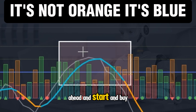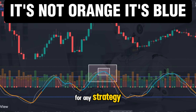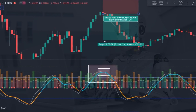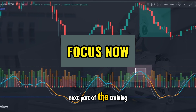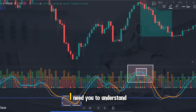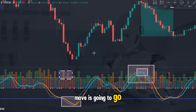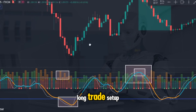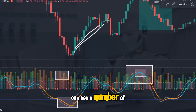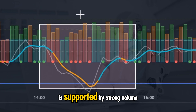But you can't just go ahead and start buying and selling at this stage. There is always the possibility for any strategy to give you false signals, and I'm going to show you how to avoid every one of them with this strategy. So really focus on the next part of the training because it will improve your accuracy with this strategy to very close to 100%. The volume of the buying and selling is the key to knowing where the next move is going to go. When you look for a long trade setup, take a look at the volume bars in the histogram of the indicator, and make sure that you can see confirming high volume supporting the two-line cross going upwards.